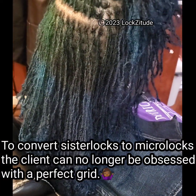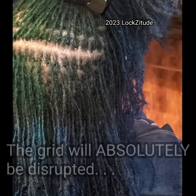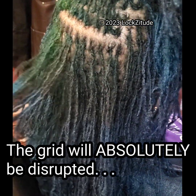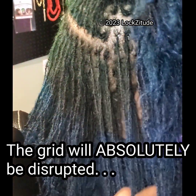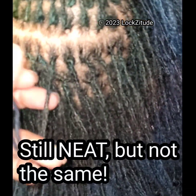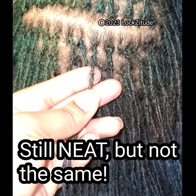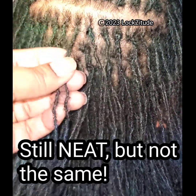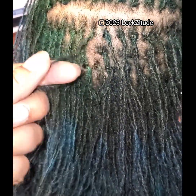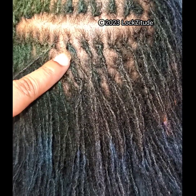So far, the client seems to be loving her combined locks. We definitely are finishing quicker because I don't have as many locks to retighten. Yep, I literally almost cut her locks in half, the number of locks that she has. But you can just see, again, the fusing together has really taken off. And literally these locks could just be there, the extra lock, so that if she ever had an incident where she needed something reattached or something broke off, I could easily take one of these locks that's hanging and prepare it and then provide it as a lock extension.